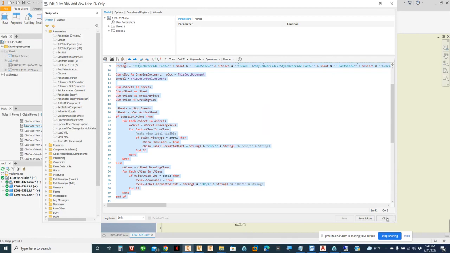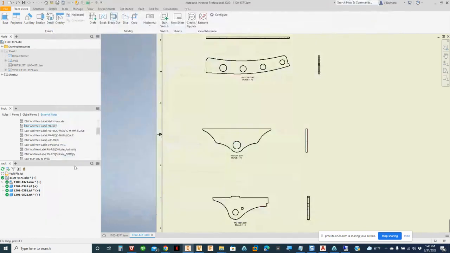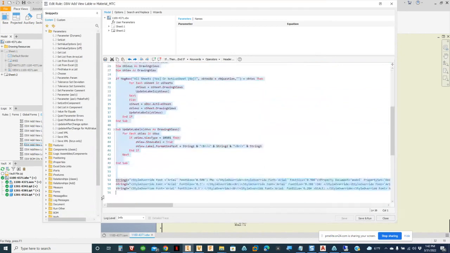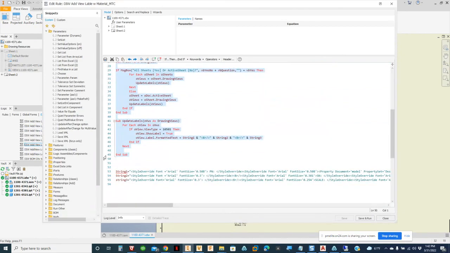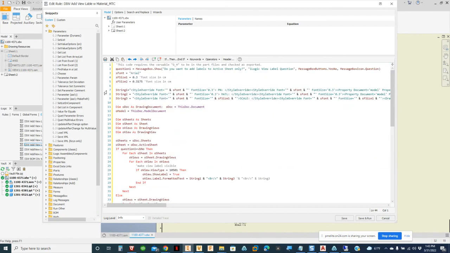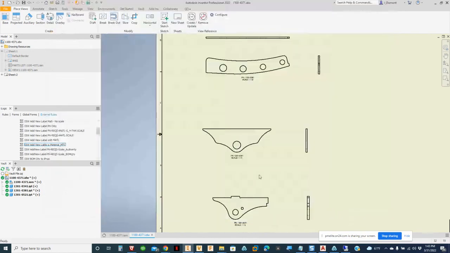I didn't realize it at first. My apologies. Let's close that. All I did was copy the rule that does work, and the only thing I did was replace the strings with my new format, because that other one was coming from a VB program that I had started with.